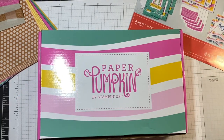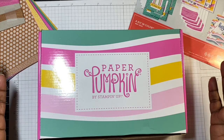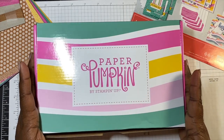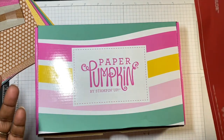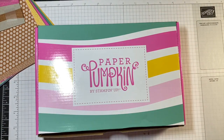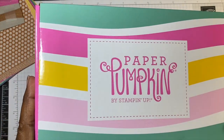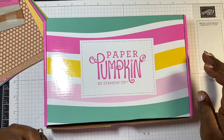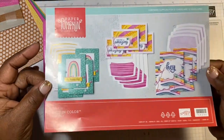Now, I don't have my supplies yet from my pre-order, so there's not a lot I can do as far as ink and color, except for what has come with the Paper Pumpkin. So let's go ahead and get started, and I'm just going to give you an idea of what is in the Paper Pumpkin. So this is the beautiful kit from Paper Pumpkin this month, and it's got the new In Colors that are out, and this is the kit.